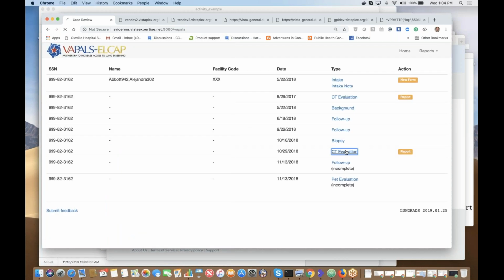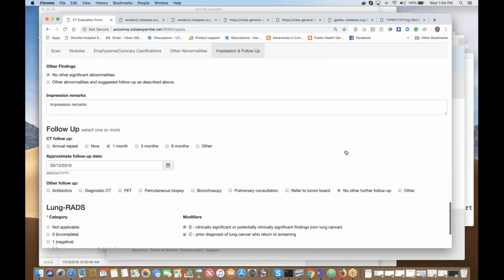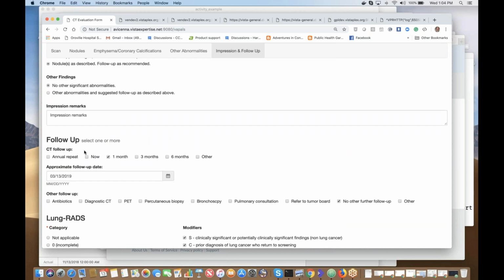Let's go to CT evaluation for this patient, and down here, here's the recommend. If you fill out any of these, it's going to be a full CT scan. But then you have these things here you can add: diagnostic, CT, PET scans, etc. These are also recommendations. And should they go in that recommend?